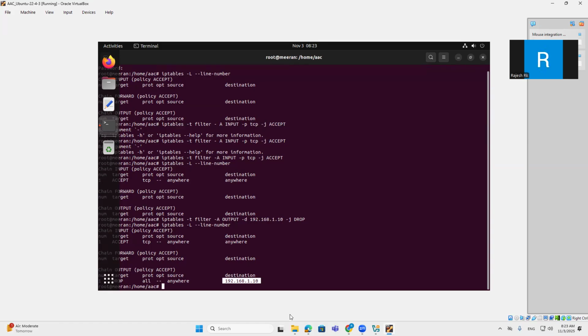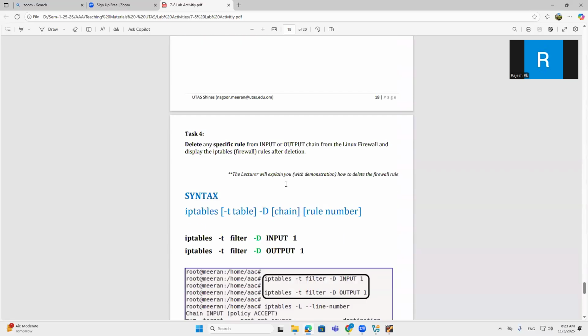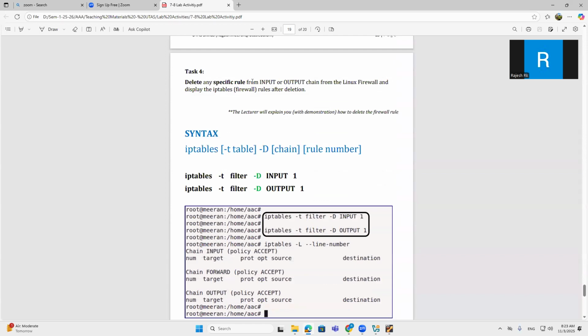Okay, now next is: delete any specific rule from the input or output chain of the Linux firewall and display iptables after deletion. So I want to delete any specific rule from the input or output chain. So iptables minus t filter minus capital D. Minus capital D is deleting.